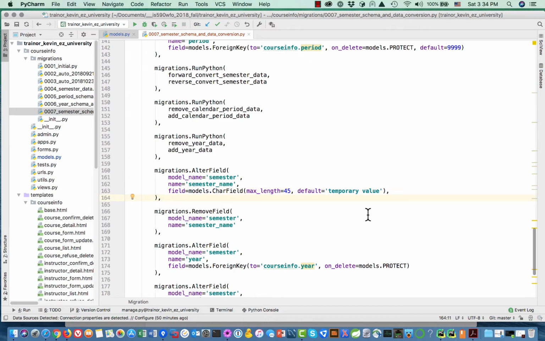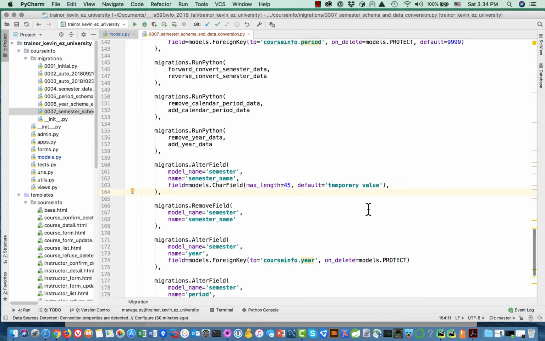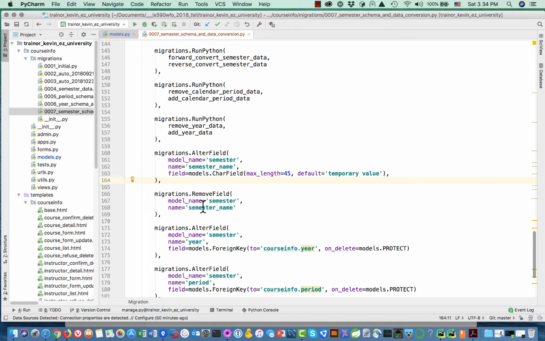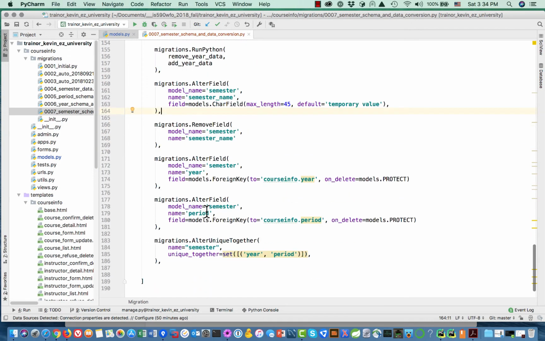Where are we? All right. So then we remove the semester name. We drop the two default values, the one on year and the one on period, and then we come back and we say that year and period have to be unique together. This should work.